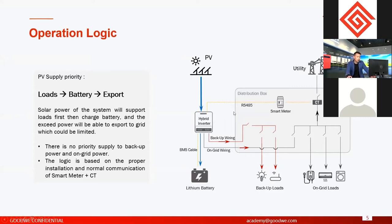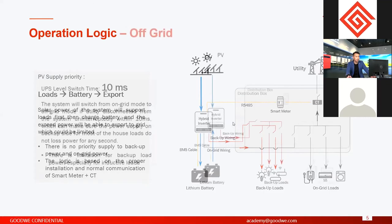Like I said, all the default logics are realized by the smart meter. So the smart meter is a compulsory part of the whole system. You have to install this one. But for every inverter, we have a test one, so you don't have to worry about that. And the installation is very easy. Later, we'll talk about the installation, right?